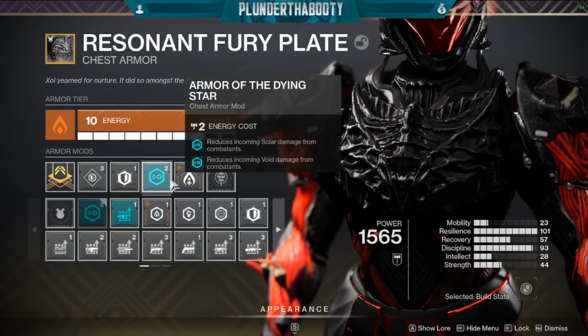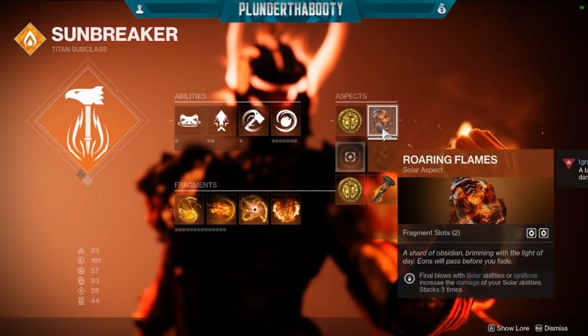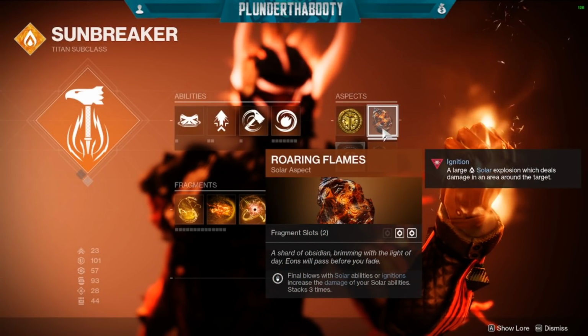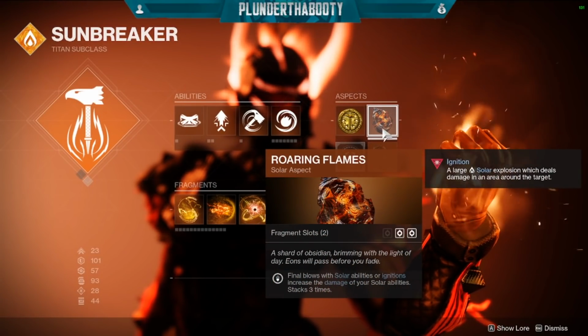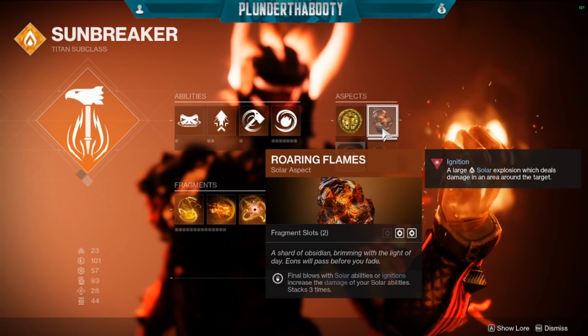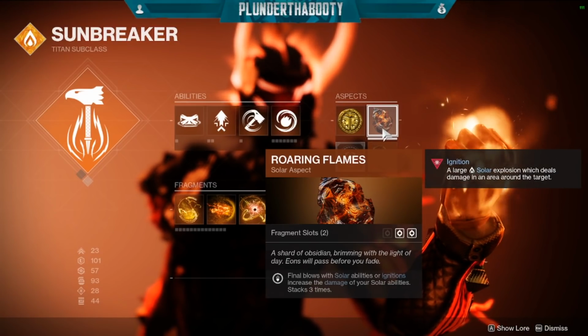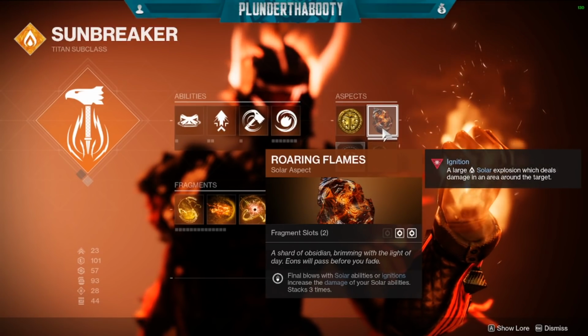And then I want you to understand the damage bonus. So the damage bonus comes from Roaring Flames. Final blows with solar abilities or ignitions increase the damage of your solar abilities. This can stack up to 3 times, and it's a 20-second countdown timer. So you have a lot of time to do damage in a damage window, which is very nice, and you can get to the next target pretty easily with that.